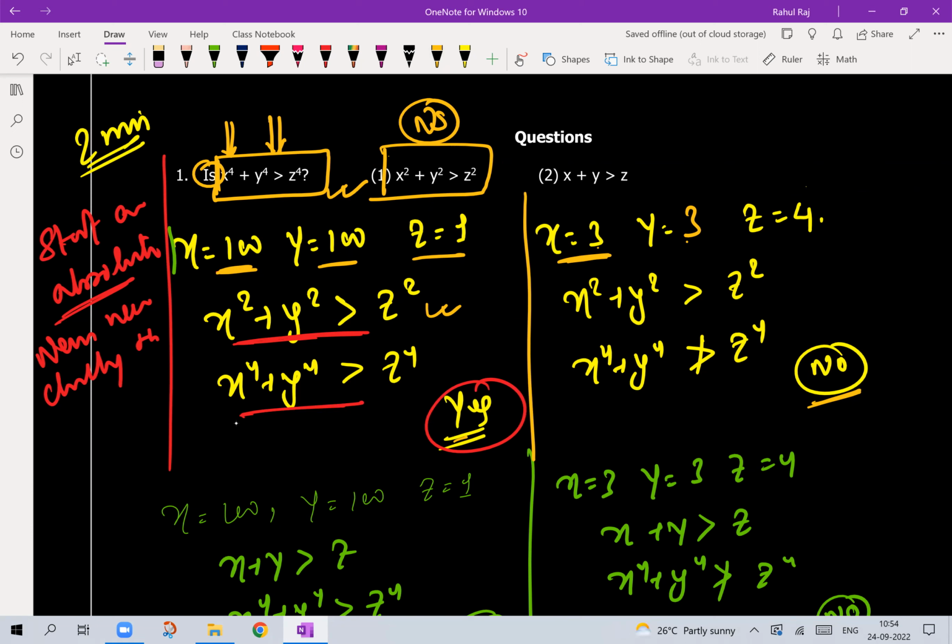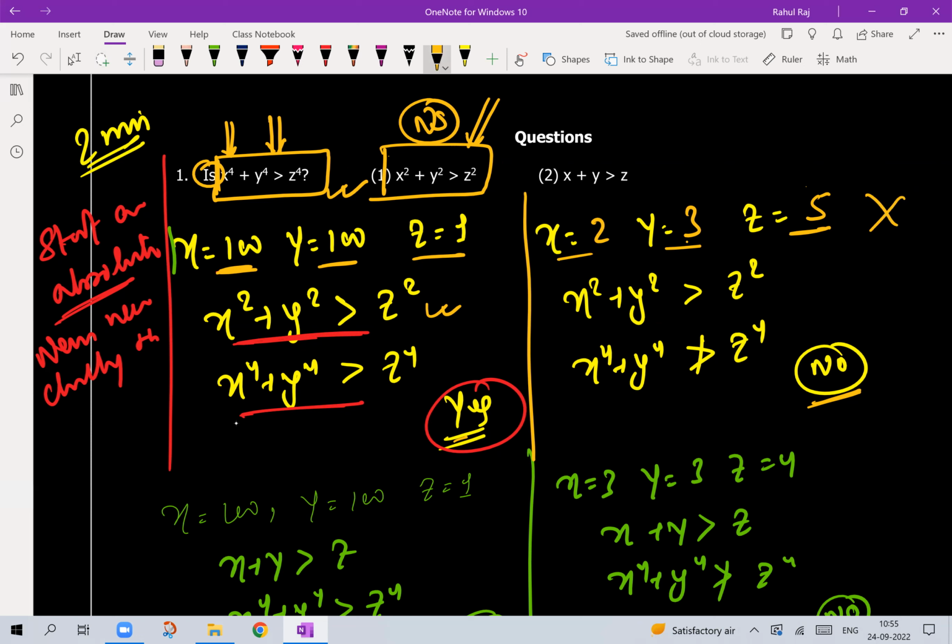It is very easy for us to imagine x is 3, y is 3, or let's say x is 2, y is 3 and z is equal to 5. A pretty simple value to imagine. But the point is, why should you imagine close values? Because you need to ensure that your value satisfies statement number one also, Sakshi. If you create a huge difference, then in statement number one, you will not be able to satisfy. Because if I take 2, 3, 5, do you think 2 square plus 3 square is greater than 5 square? No, it can't be. So you can't take these values at all.